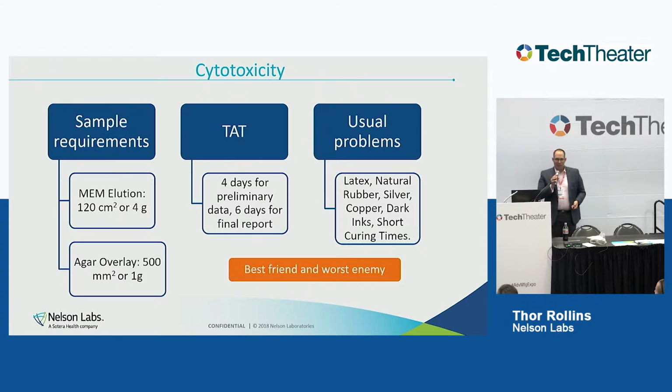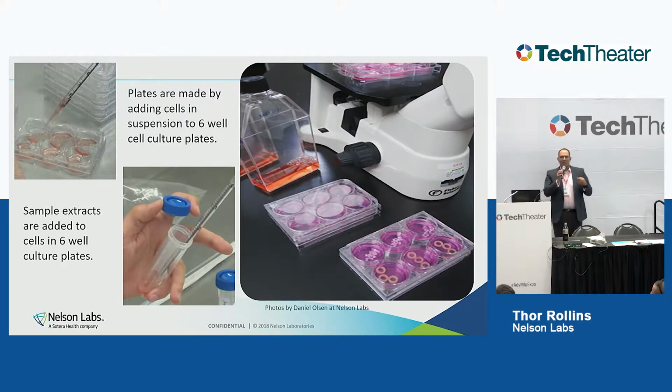So we call it your best friend and worst enemy because it's going to be both for you if you run Biocomp. But this test basically is run on cells. These cells are L929 cells, which are mouse fibroblast cells. And we use these cells for two main reasons. One is because they're actually quite easy to work with, and they're an adhering cell line, which means they attach to things. So they can attach to the flasks you see there or the plates.